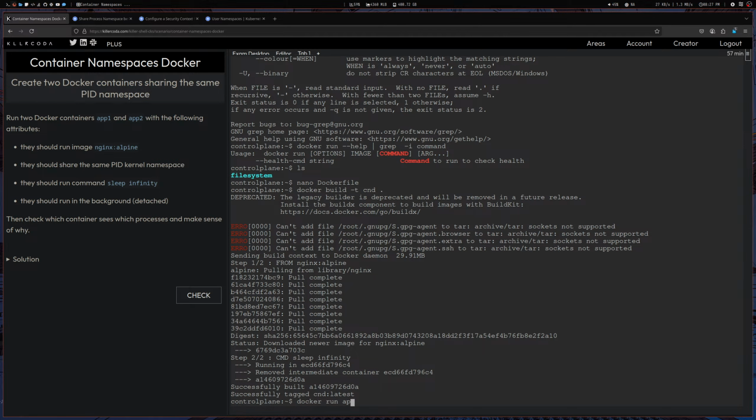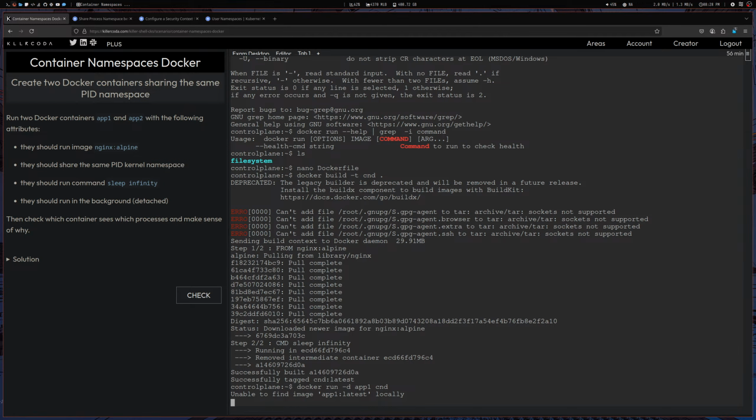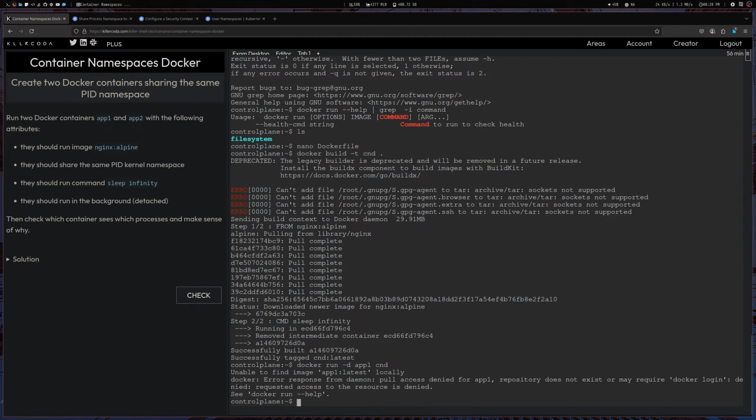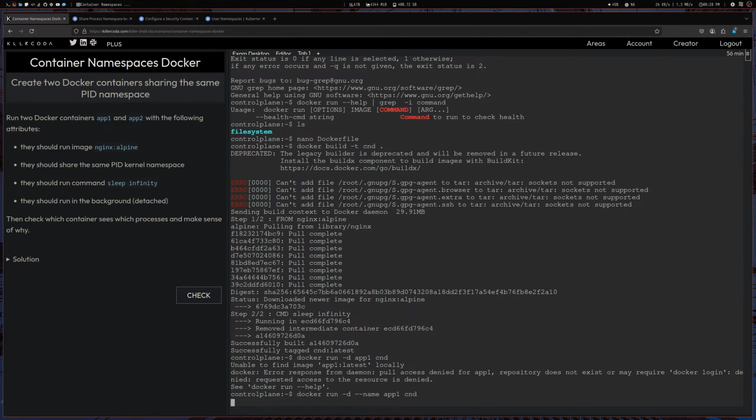Docker run app1 -d. What? --name, brother.